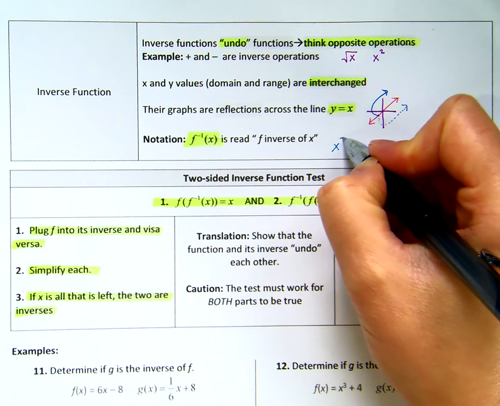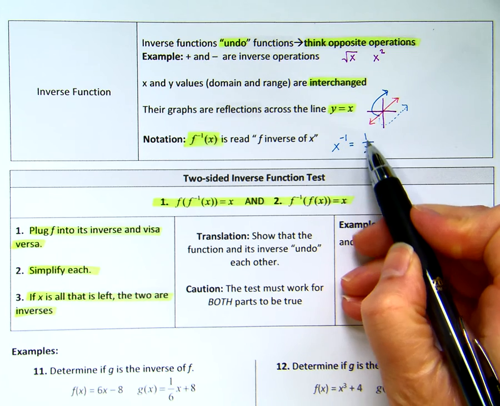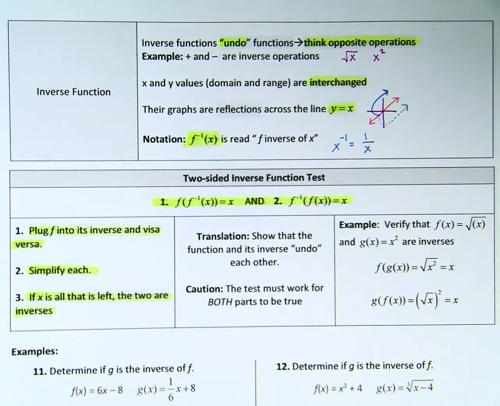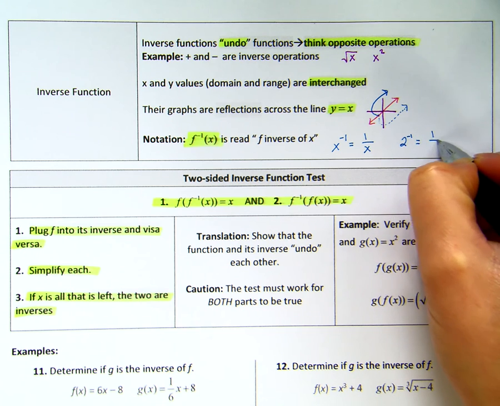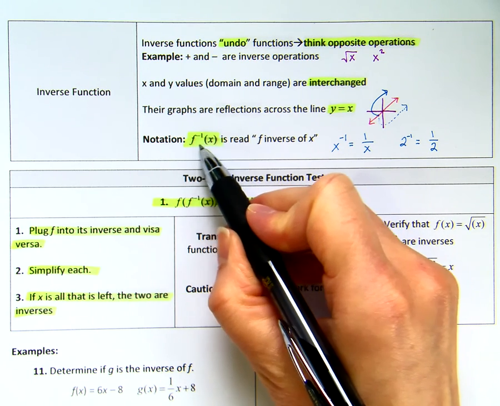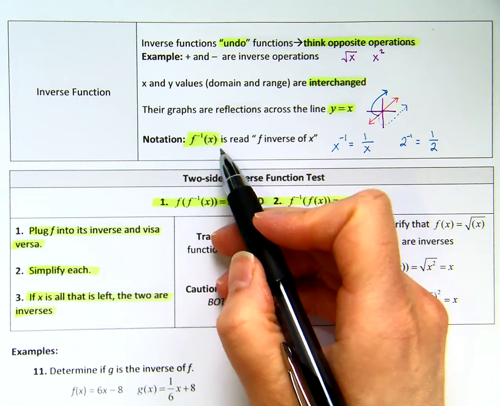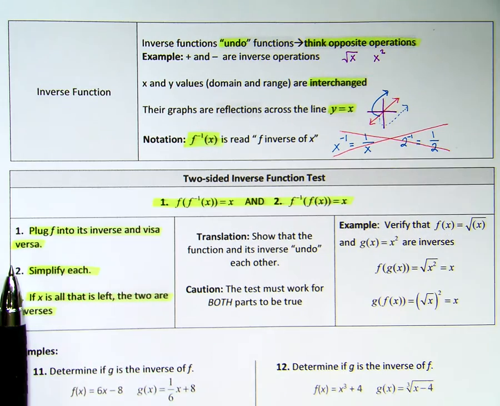Recall that an exponent of -1 tells us we're going to flip the fraction. So x to the negative first power is actually 1 over x. This is not a negative first power. This is an inverse. So you really have to be careful with the context of where you see this notation. Is that -1 with a variable or perhaps with a number? If that's the case, then we have an exponent telling you to flip the fraction. If you see that -1 in the function notation, f of x or perhaps g of x, then you know that it is an inverse and not an exponent. So do be careful. Make sure you're looking at the context of whether you have an inverse or an exponent.